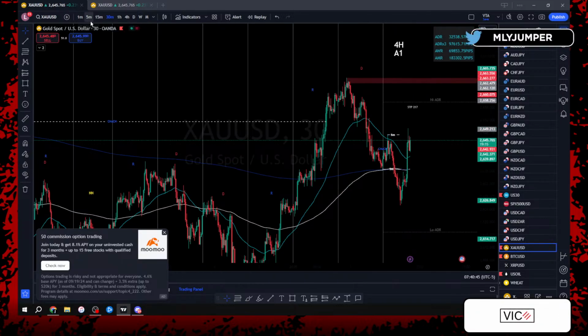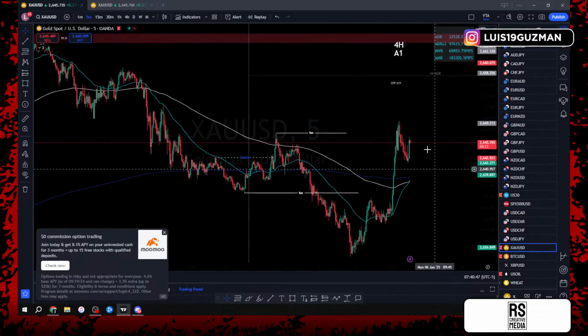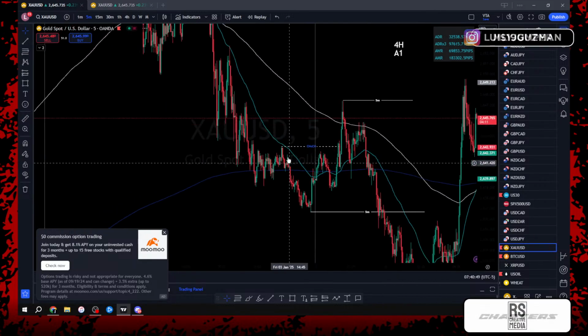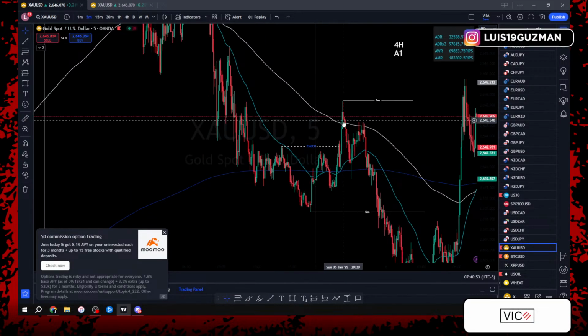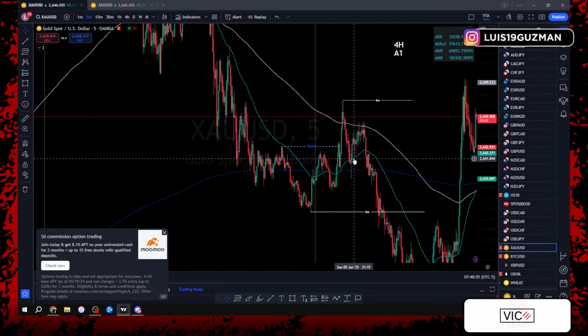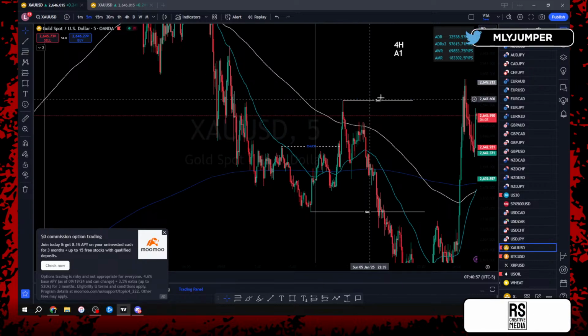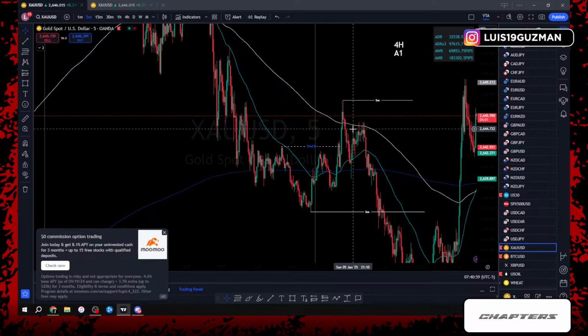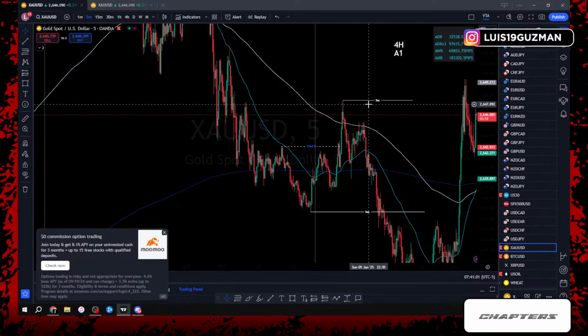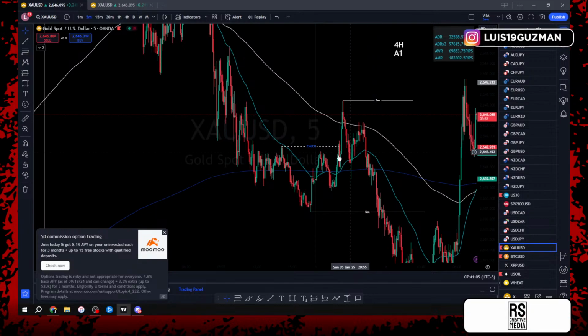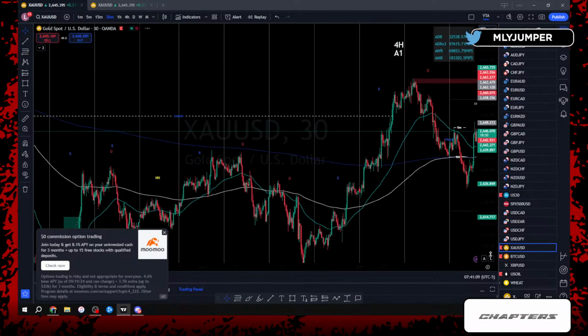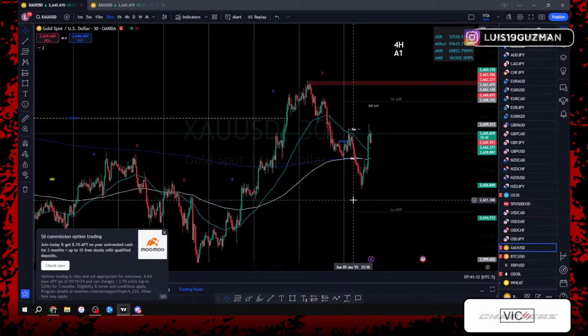The only thing that was missing with gold is we never got a valid break of structure. We had a change of character, lower low, lower high, lower low, higher high change of character, but price never gave us a higher low, higher high break of structure and then the pullback. So the fact that price never gave us that break of structure, it only gave us a change of character, price was not ready to take a trade. It wasn't ready for that entry. So again, I'll explain that a little bit more in detail in tonight's session for sure.